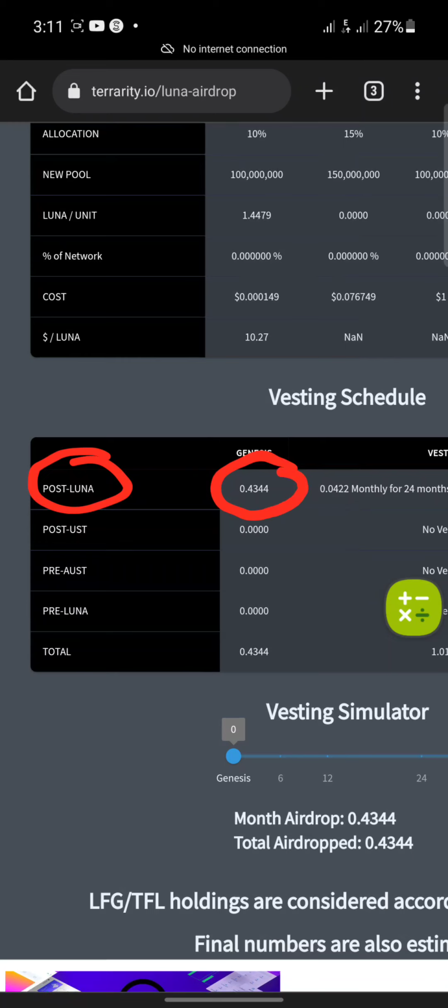You'll be getting 1.4479 Luna in total, okay? That would be your airdrop amount, okay? So we're done with the post Luna. Let me quickly erase this for the post Luna, and let's see for the post UST.